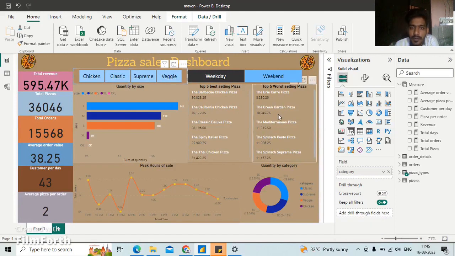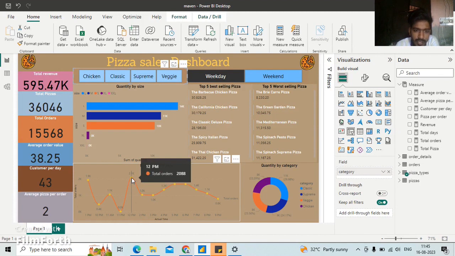Then sales will go high. If we see the peak hours of sale, here at 12 p.m. we have the peak hours of sale. We have 2088 orders at 12 p.m., in the midday. Then you can see the sale is going down.